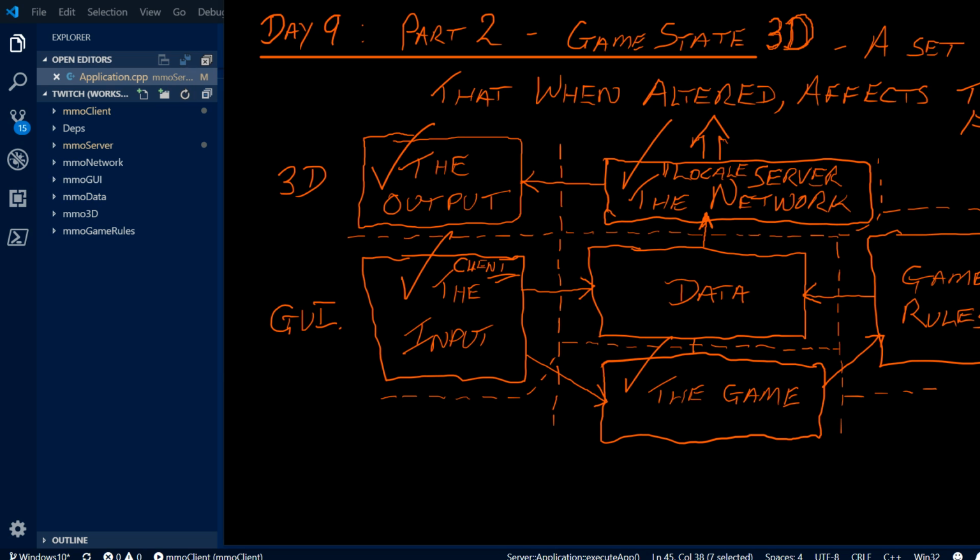So there is an application here. Output is to the screen in 3D. I think the game goes with the output.